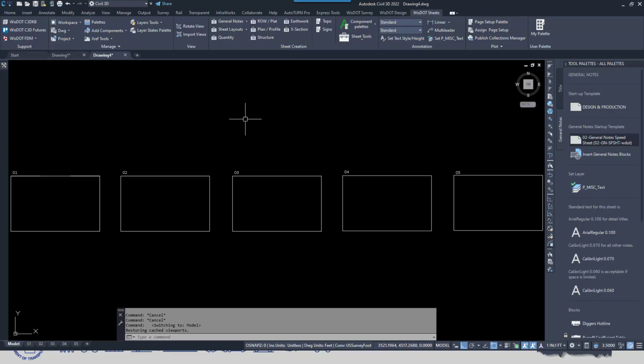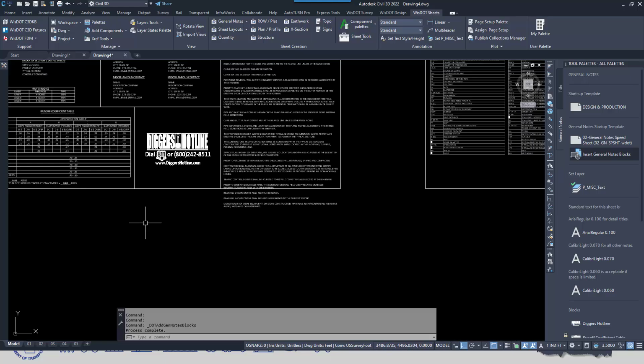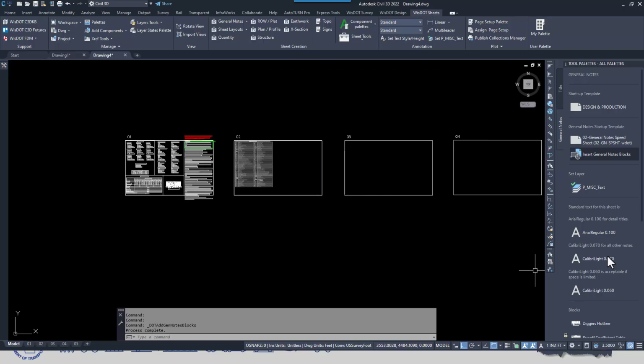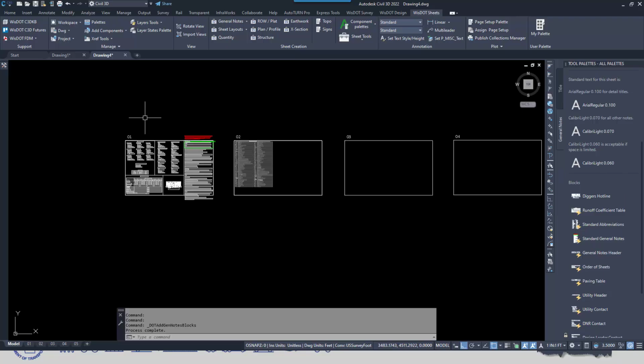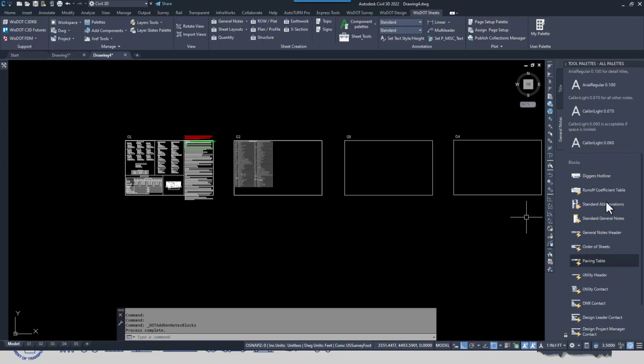So there's a couple ways you can build the general notes using the palette and this speed sheet once it's open. First, I'm going to cover the easy way and my favorite way, and that's simply to use this Insert General Notes blocks. This is going to insert all the general notes blocks in a standardized layout in one click. The other way to do it is to go down below, and we have all of the blocks that are here. We have them all separately listed down below. So if you wanted to piece by piece build your general note sheets, you could do that.